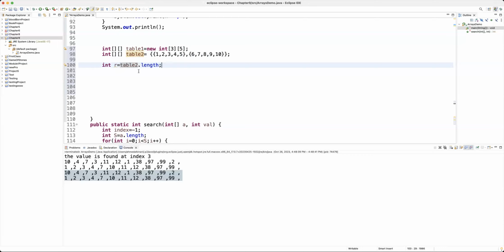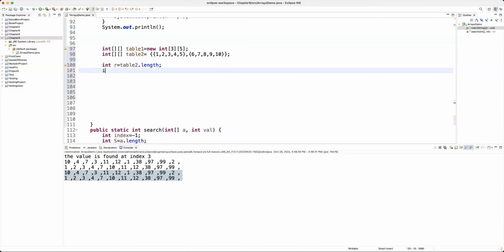Okay, let's figure out how many columns we have. Integer c equals table2[0].length.